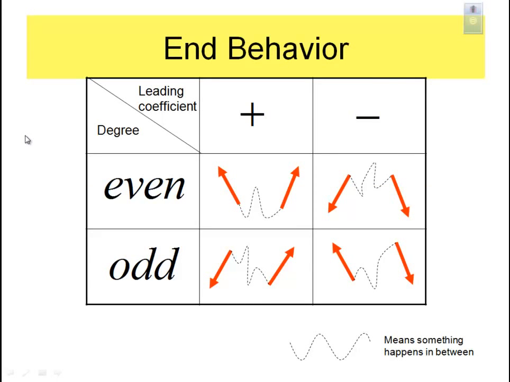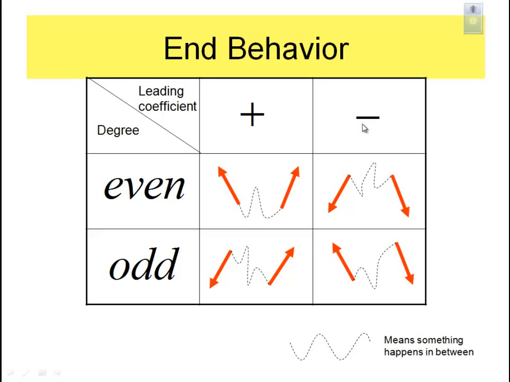We also looked at end behavior, and we said that it depends on one, whether the highest degree is even or odd, and also on the leading coefficient, whether it was positive or negative. So we know that basically they had this general shape. When we had an even highest degree and a positive leading coefficient, we know the end behavior in terms of limits: as x approached both infinity and negative infinity, it went to positive infinity. Now what happened in between, we don't necessarily know unless we look closer at the graph, but we know the end behavior is going to have this pattern.